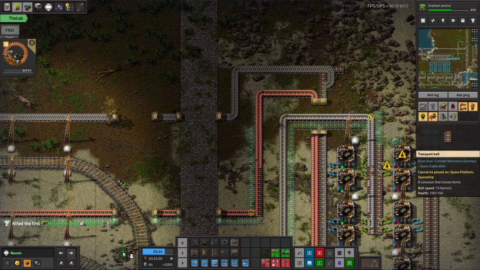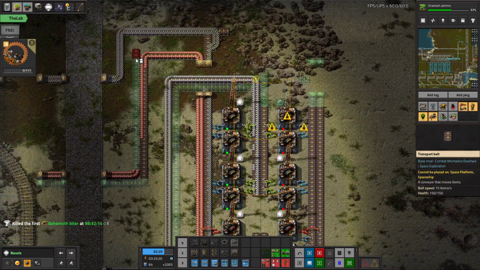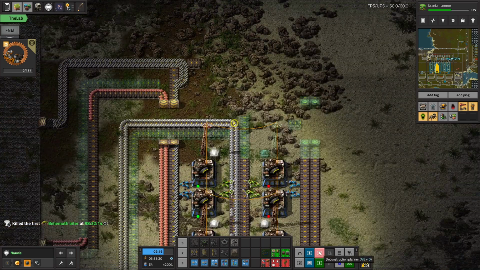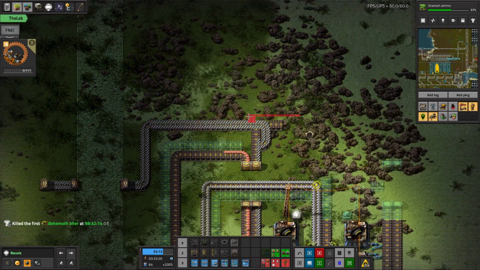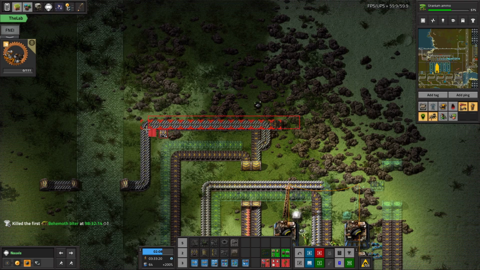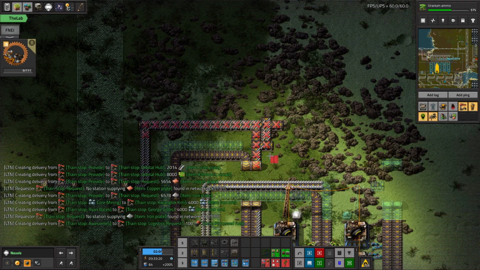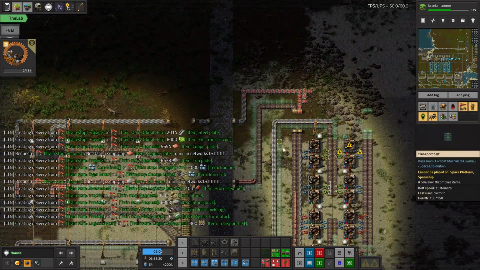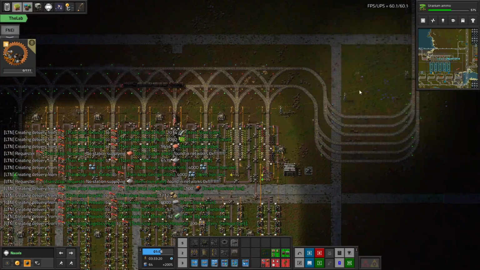Oh gosh, killed the first behemoth biter. Oh gosh, that's scary. That is scary. All right, then we need to reconfigure this quite significantly, actually. Let's delete all this, actually. Okay, let that work a little bit.